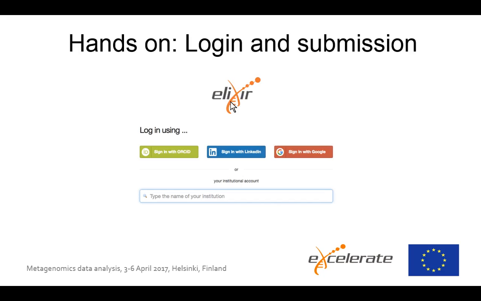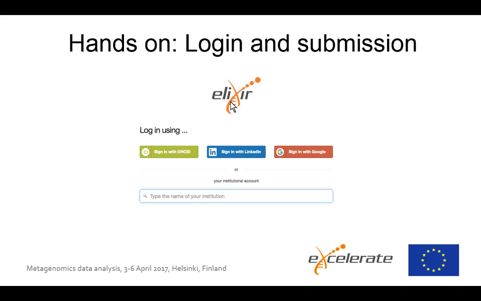In order to actually use MetaPipe, which is the second login, you need to have either an ORCID, a LinkedIn, or a Google account. And I'm guessing at least one of you in each pair has one of these. So most of you probably have the Google account. Click the Google account.